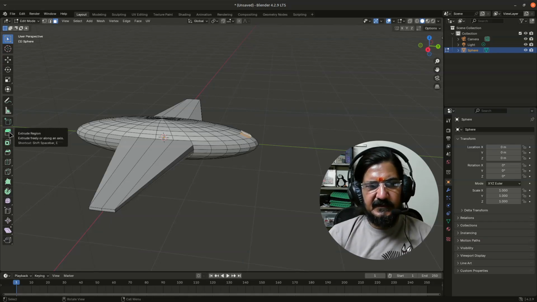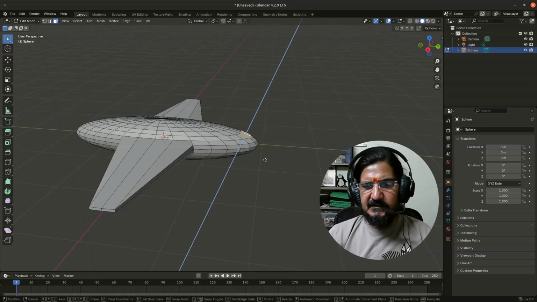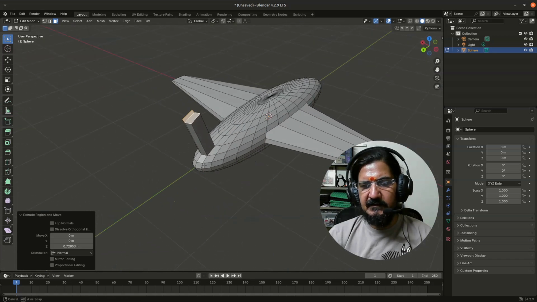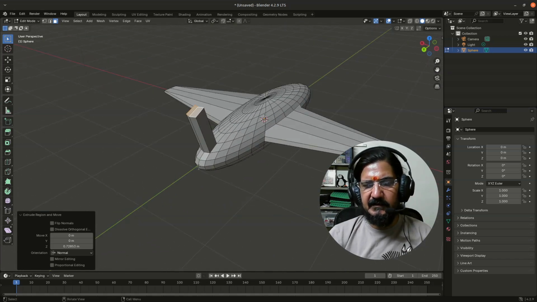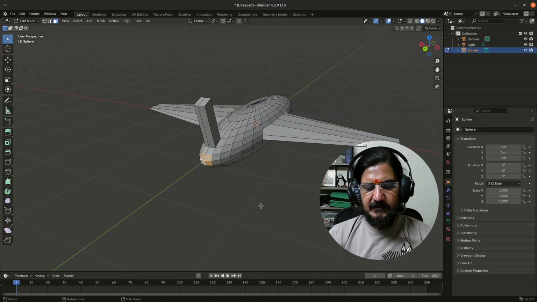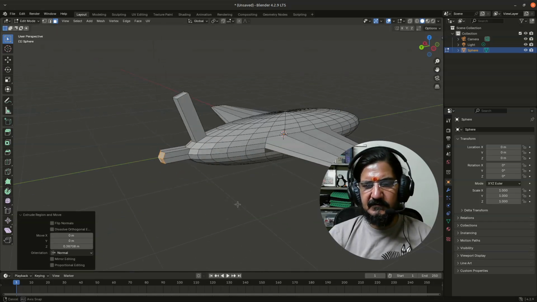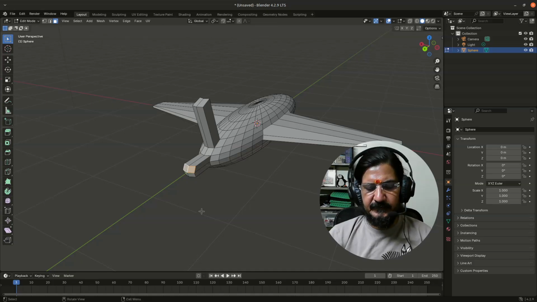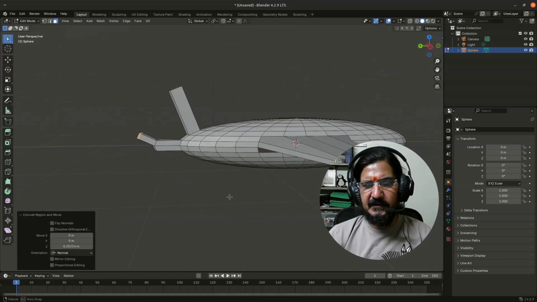So we could do something called an extrude operation. From this I would press E and extrude this. Fine. And I could get extra geometry over here. This is some extra shape that has been created. Similarly I could select these four over here and extrude them like this to get a particular shape. So this is the extrude operation that you can have.